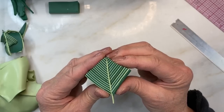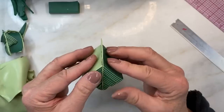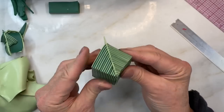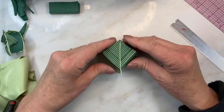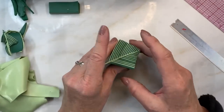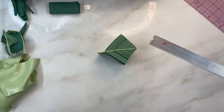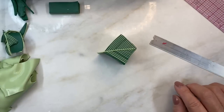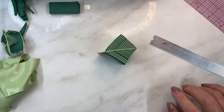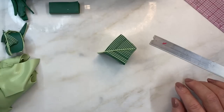Okay, so I'm just, and you know, you guys know you have to check both sides, like so. Okay. I think that looks really good. But we're not through yet, are we? No, we are not. What I need now are some round cutters. I'll be back.